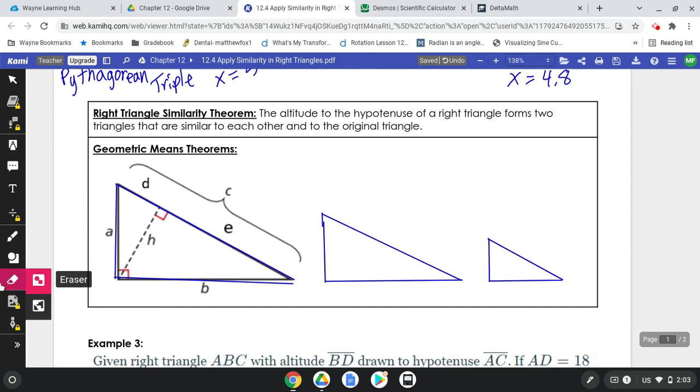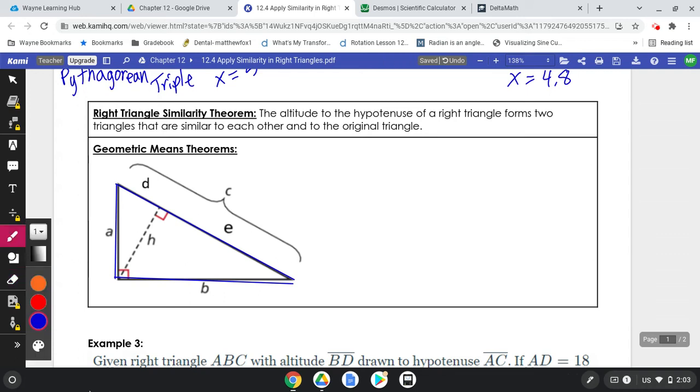So, once again, we don't necessarily need these pictures, but the reason this is helpful is then if we have some pieces of information here, we can easily find out the missing sides. So one thing to keep in mind is like d over h. If I had d over h, this would be equal to h over e. Now, if you're not sure why, think about it. If I had this small triangle and I rotated it, okay, counterclockwise, it would kind of match up. This h would match up with the e. The d would match up with the h. Notice h and h, the altitude is going to be on the diagonal from each other.